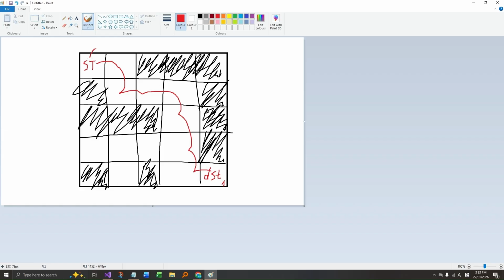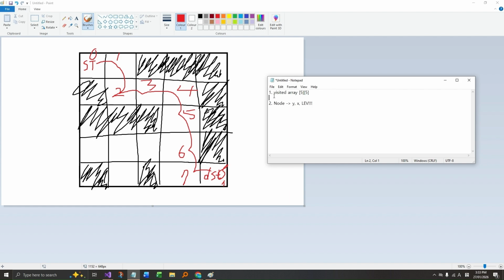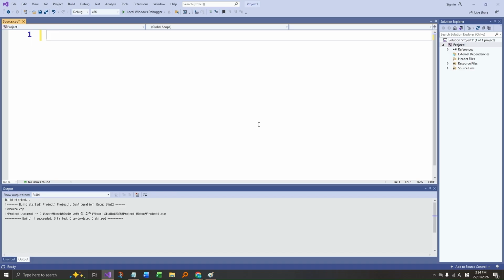So in this case, we have to contain the level to calculate the minimum path. And so we need the visited array to guarantee the shortest path. And then we have to contain not only the coordinates, but also the level value. There we go. Well, first things first, I'm going to write down the basic code first.